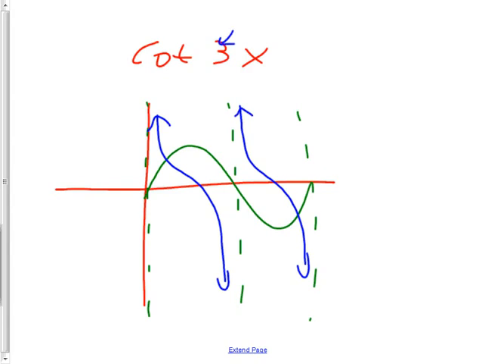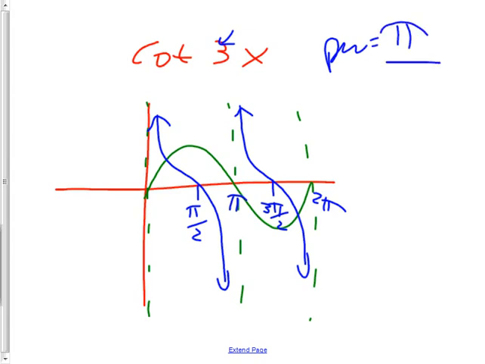But I have this 3 to deal with now. Well, normal numbering would go like this: pi over 2, pi, 3 pi over 2, and 2 pi. Would you agree with the normal numbering? Now I just have to change it from normal to something else. Normally the period is pi, remember we're cotangent here, pi over b. B is 3. So pi needs to change into pi over 3. So you go down here, you cross off pi, and you say now you're going to be pi over 3.